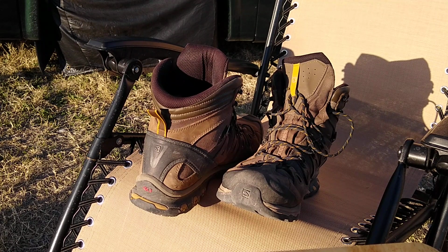What I did appreciate from Salomon was that they stand behind their boots for 2 years. Unlike REI, which has a 1-year guarantee on their boots, the previous pair were used slightly over a year, but Salomon stood behind them with their guarantee, and so that's a definite thumbs up to Salomon to stand behind their product. Really appreciate that. What I will say up front is that these are actually going back.